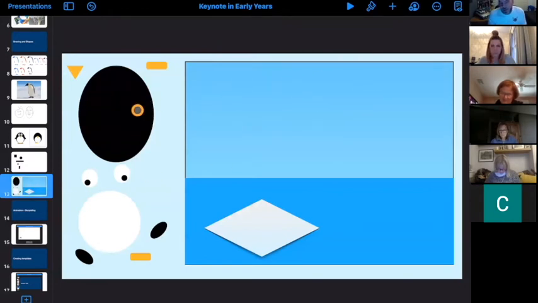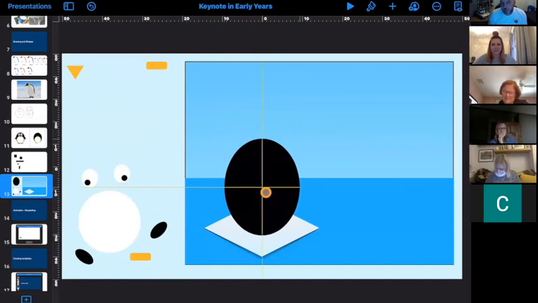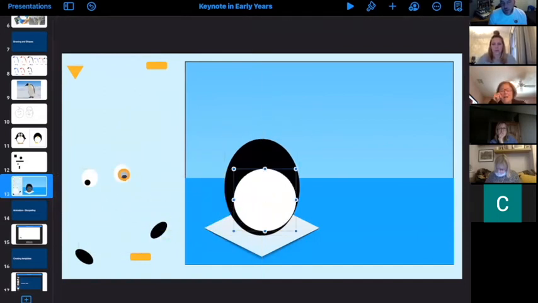So this is what I mentioned before. And again, I can't remember who it was that mentioned the idea of whether this is for teachers or for students. This is the reverse of that. So what I've created here is a template. This is meant to look like an iceberg, by the way. The idea here is the students have the shapes in advance, so they don't have to create the shapes. They just have to rearrange them to create something. These are all shapes that I've created that the students would move into position.